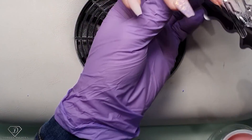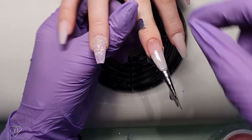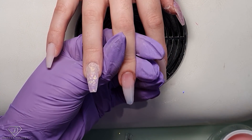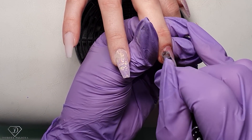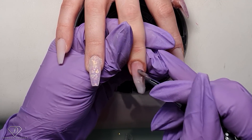It's a very difficult task for your model as well because they need to stay in the lamp. I'm checking if I've got enough product everywhere — yes I do. I can peel the form down. Now we can build up the structure on this nail and my apex. I peeled the nail folds so much down that I can apply the product everywhere — nail folds go down strongly.